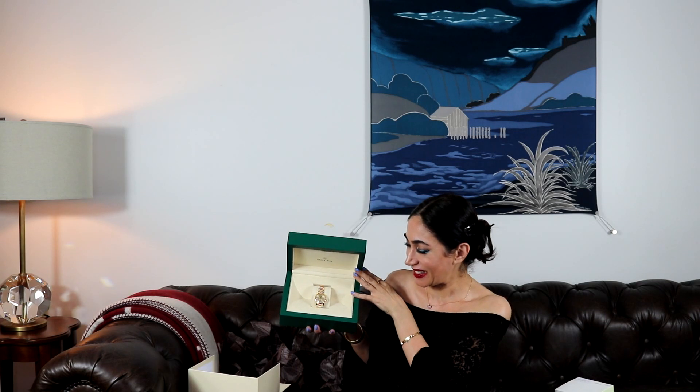I have two boxes here. I'm going to talk to you first about the watch. They didn't wrap it or anything, they just put it in the back like that. Okay, this is the box — I'm so happy! The receipt and stuff are in my purse. The first box I bought was white, it's not like this one. Oh my gosh, she's gorgeous, she's beautiful!